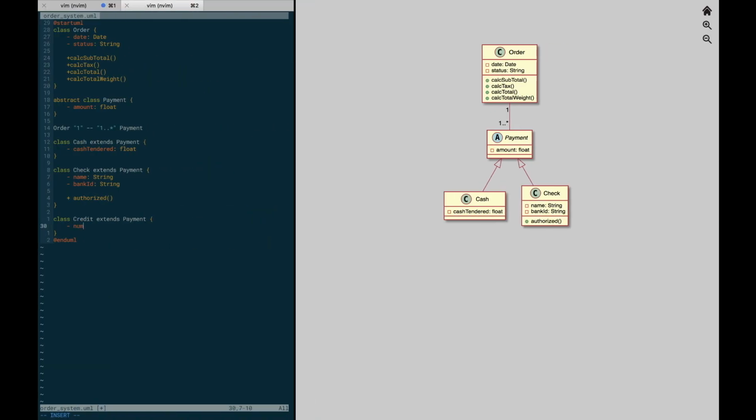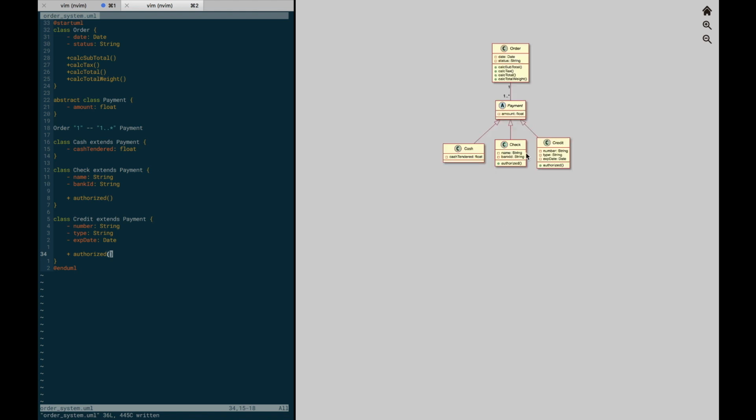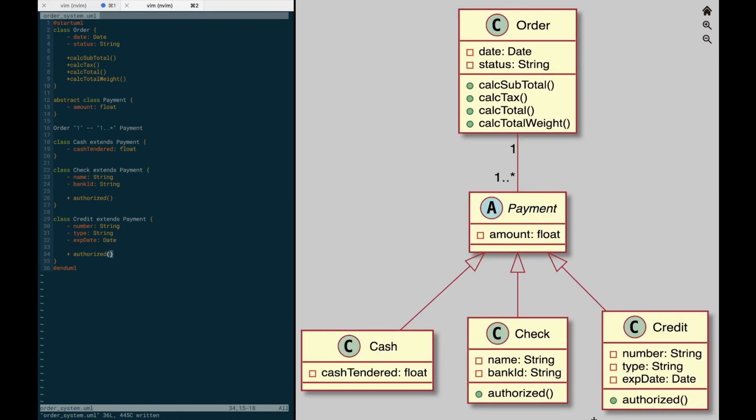Yeah, number and type and expired date. It should be date, I guess. And also a function authorize. And boom, that's it. We have three classes which extend payment.